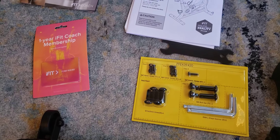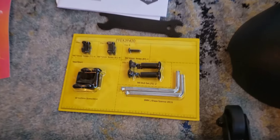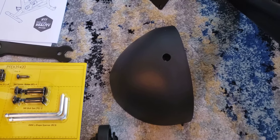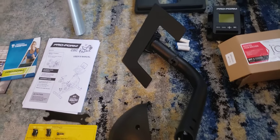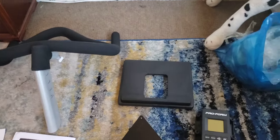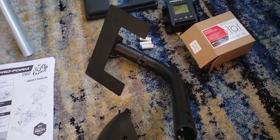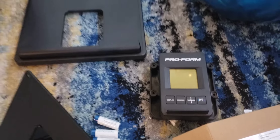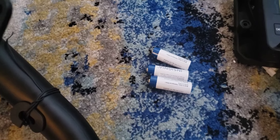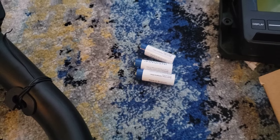You've got the tools and bolts that it comes with, the card for the iFit membership, your instructions, a wrench, and some Allen wrenches. That piece is the little plastic motor cover, which will go right here. Then you've got your handlebars, your display and pad holder, and the mount for that. Inside the box is the LCD display, and it takes three AA batteries which are not included — but don't put those in until after you've plugged in all of the harnesses.